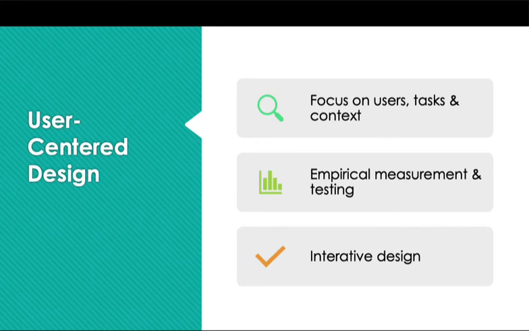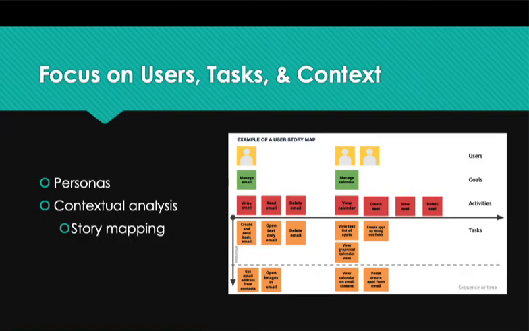And we're going to use empirical measurement and testing. And if we're focused on the users, then we're doing user interviews and research, and then testing, and then we're iterating in our designs. Focusing on users, tasks, and context means that we need to develop our personas, but perform the contextual analysis. And this is probably something that we did a little bit in 70, but we didn't emphasize.